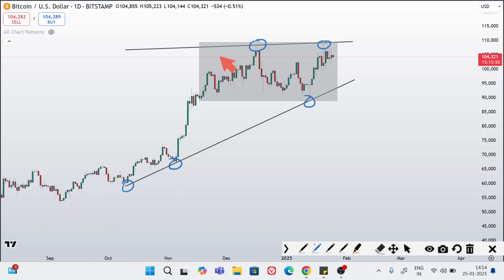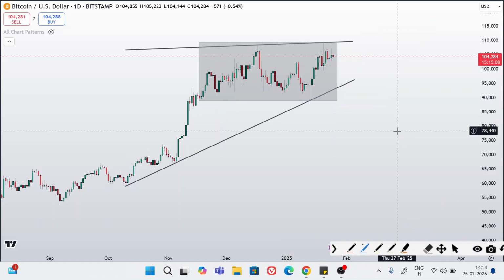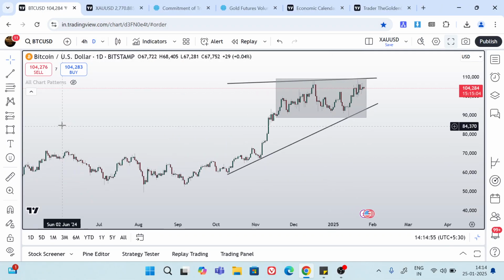So now what we have to do is wait for price to retest near this level again, because price has already faced resistance here. On this level, I think we can look for the buying opportunity, because the overall structure is still bullish, and the lower support is of course this lower part of this rectangle. So price should hold this area, and the maximum extension into the downside, I think, is around the mid of the 80 and 85,000 zone. Price should hold over here, and then we are going to look for the buying opportunity toward a new all-time high. So the view on BTC is to wait, and then we can look for the buying opportunity.